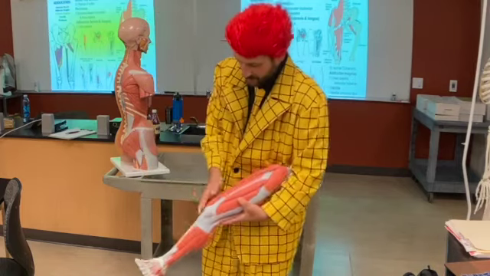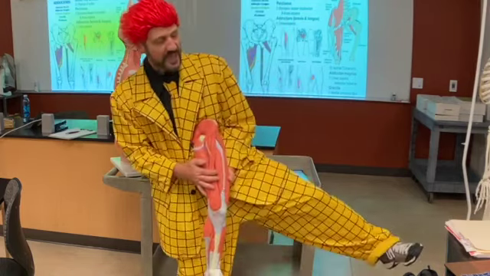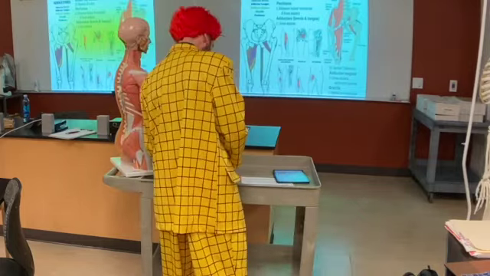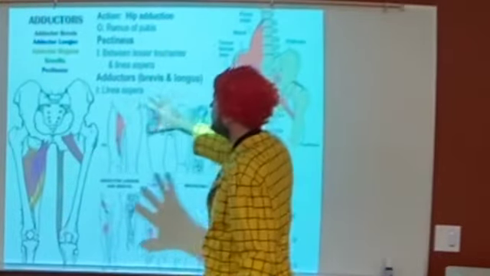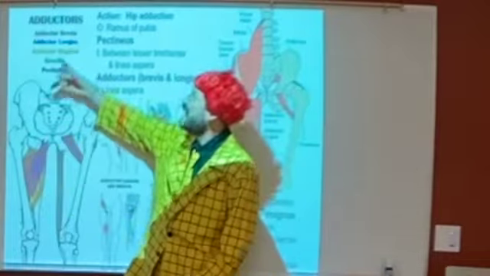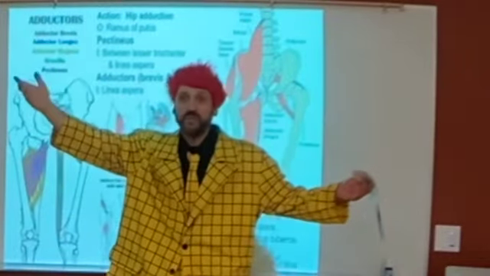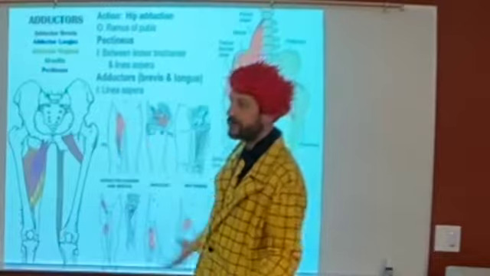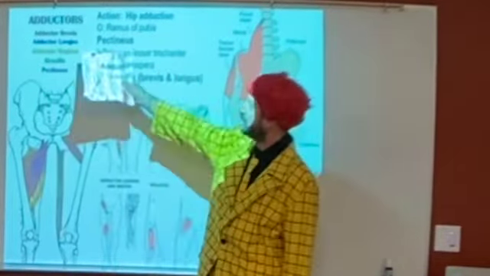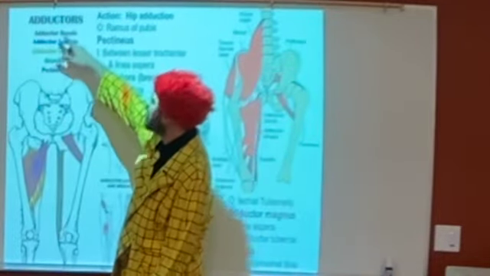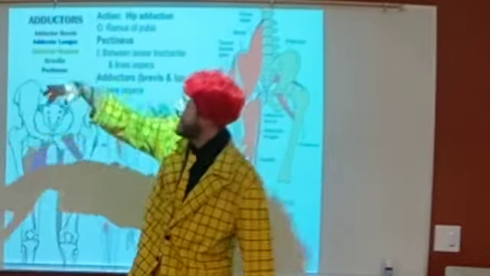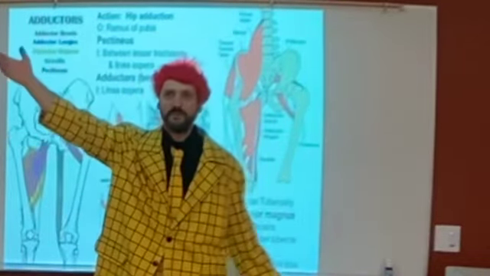Now we're going to go to the inner thigh muscles, because we have this leg hanging out here. We've got to bring it back down. And again, gravity does some of that, but not all of that. So when we look at these adductor muscles, they are as a group quite interesting because they're called the adductor group. So that's logical. You know what the function is. You know the name is right there. Most of them have that name. We've got an adductor brevis, which means short. An adductor longus, which means long. An adductor magnus, which means huge.